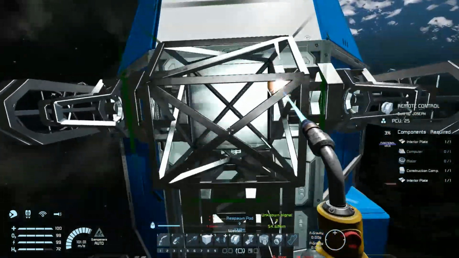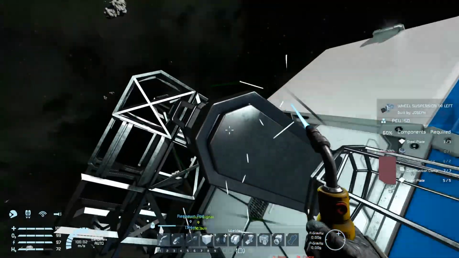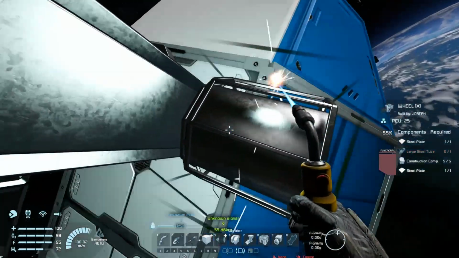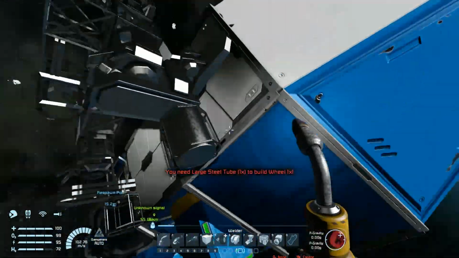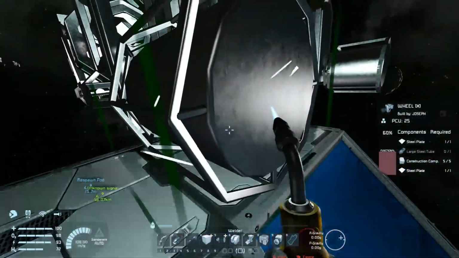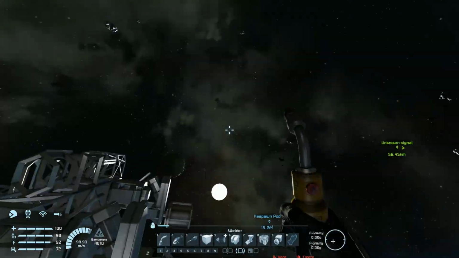All right. Construction components. How many construction components are we gonna need? We're gonna need small steel tubes, so I have to do the... Oh, and large steel tubes, so I have to do the basic assembler anyways. Dang. Okay. That's alright. What is this wheel? Just one large steel tube? Hope not, because I know how the large steel tubes fit in your bag.